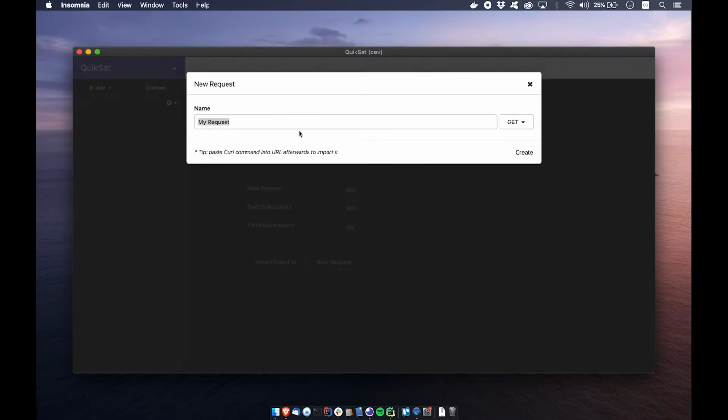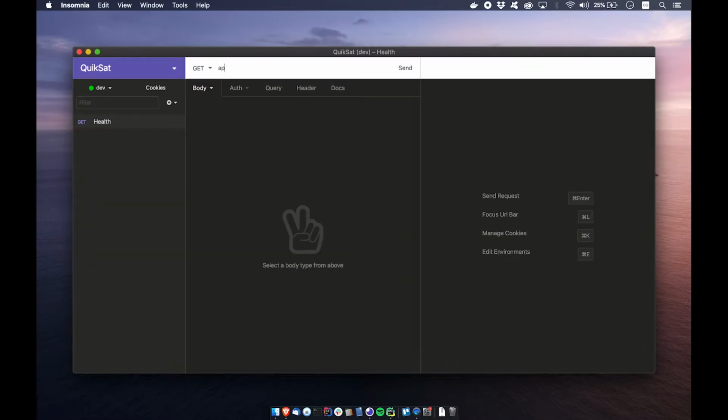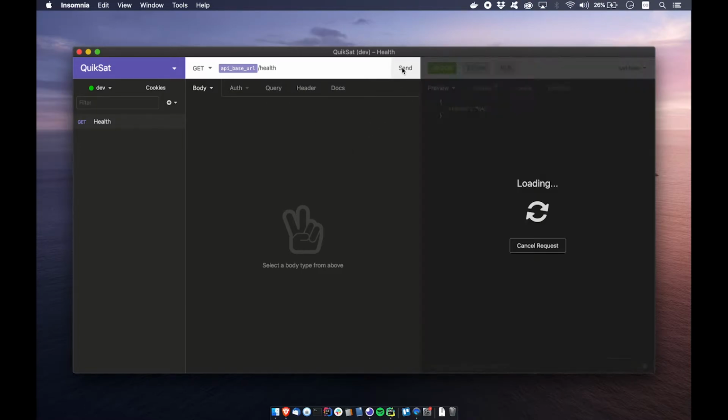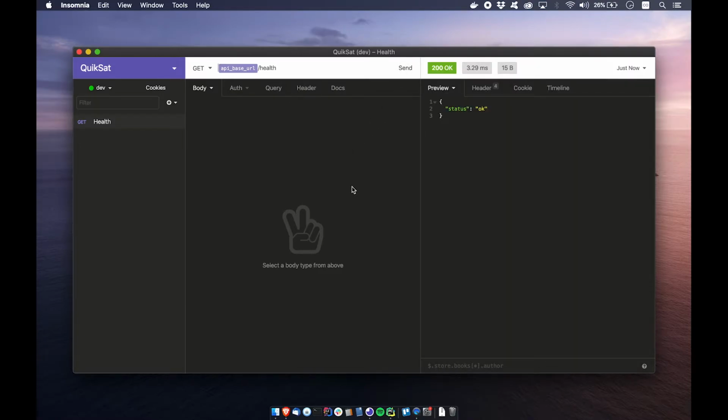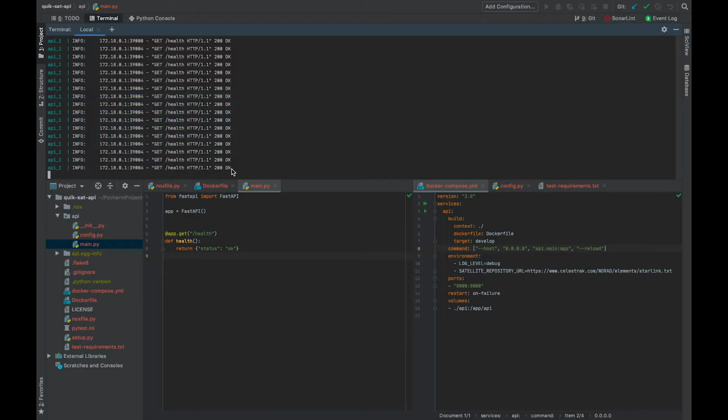So we're going to create this new request. We're going to call it health. It's a GET. We're going to use the API base URL variable and then health. So there we go. Look at that. So we had a few little errors, but we got our API up and running, and now we have our health endpoint working, which is awesome. Give you a little pro tip here. You can click send to make the request, but I like to use Command R on the Mac. It does the same thing. It's a shortcut, makes life easy, so you're not having to use your mouse. Cool, we see all the requests here in the API log, which is awesome.